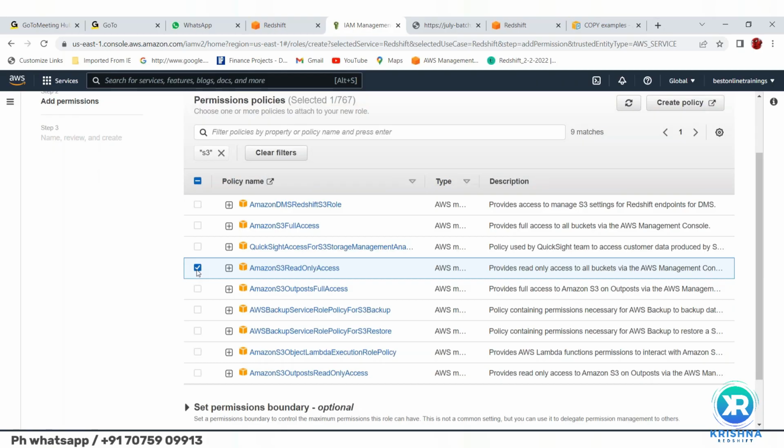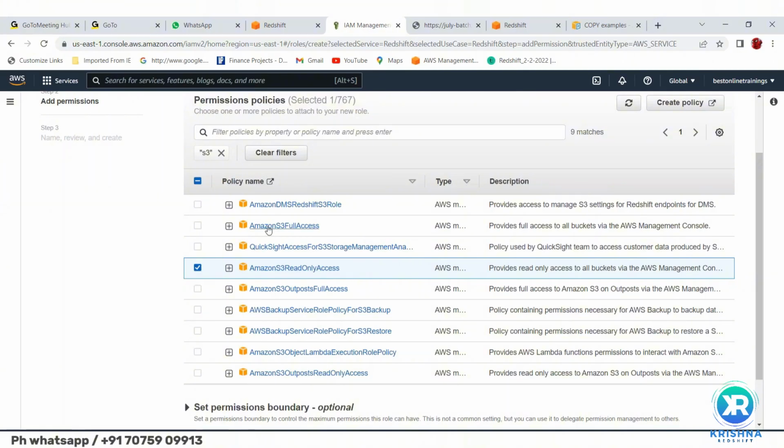Okay. And you already logged in with the AWS user, right? The AWS user will take care of loading into the Redshift table. Forget about that. But reading from S3 should be done by this role. So you should create the Amazon S3 read-only policy. Okay, read-only is enough here.